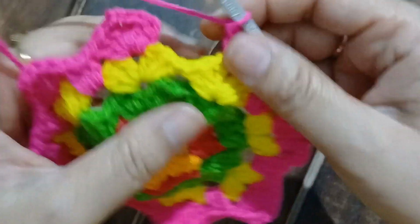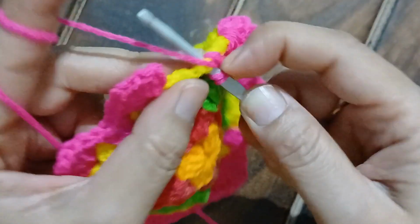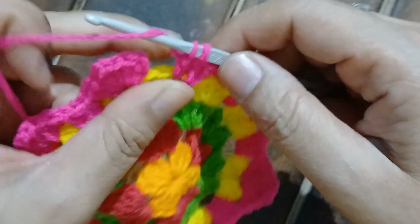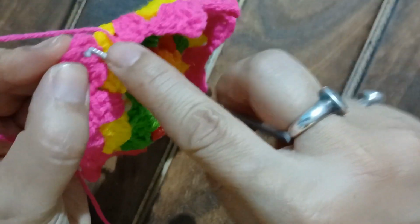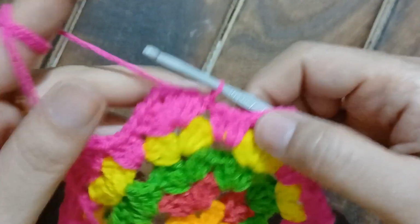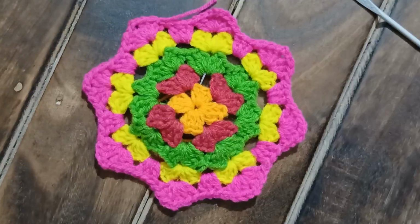So here I am working in the chain 2 space, so I did 3 double crochet, chain 2, and now I am working my 3 double crochet. Finally it's done, and here in the gap I am going to work 3 double crochet. That's the first. This is the second one, followed by the third. Here are 3 double crochets done, and now I am going to slip stitch into the topmost chain of the very first chain of 3. So this particular round is complete. I chain 1 so as to secure the work, and now I am going to use my scissors to snip it off.